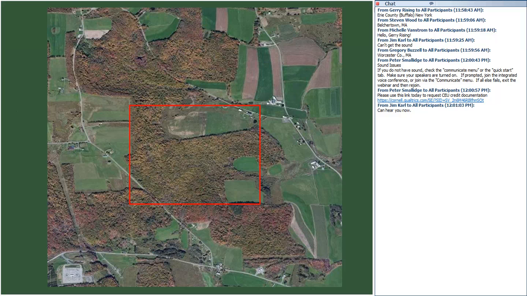And then we can start to think about how our properties fit in. So, for example, in this picture, if you imagine that your property is contained within the red outline there, think about, okay, what does my land provide that might not exist otherwise in the surrounding landscape? What do I have? What characteristics are important in terms of what wildlife might be in the area?